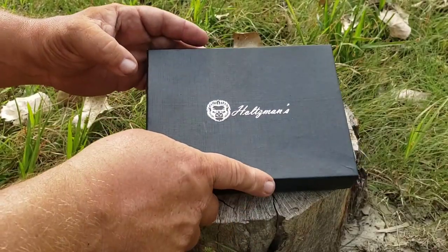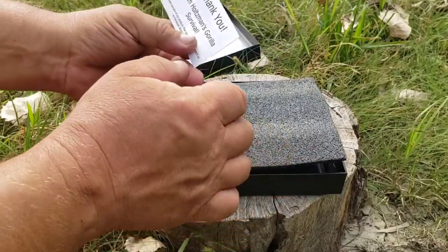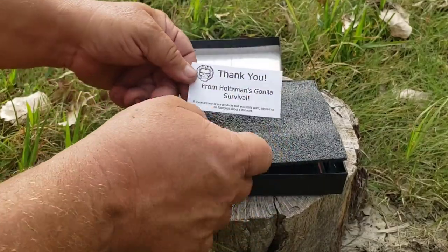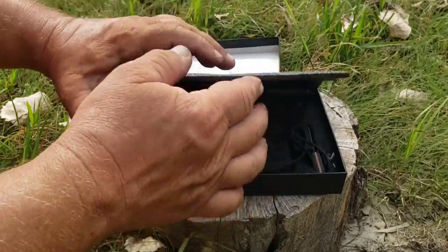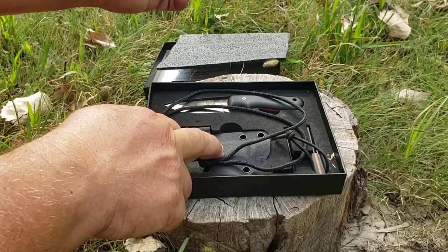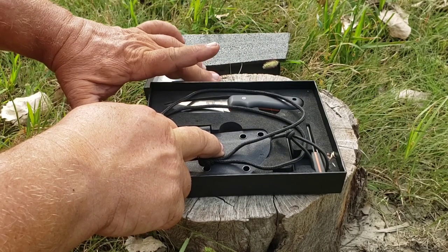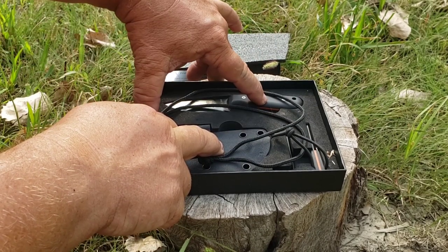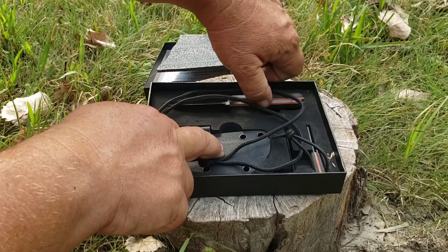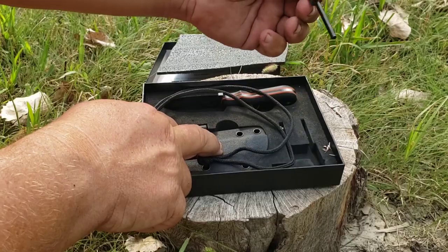I was sent a neck knife by Holtzman's Gorilla Survival. And this is what came in the box. We have a Kydex sheath, little neck knife, looks like a 2.5 inch blade or so, D2 steel, G10 scales, orange liners, little fire steel.